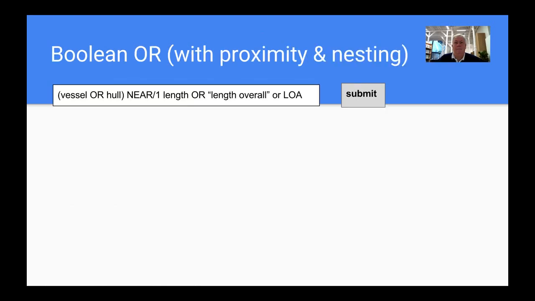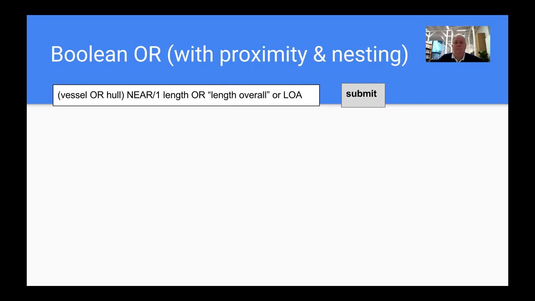What we can also do is add or, right? In this case, notice that I'm also using a technique called nesting, which is where I'm putting parentheses around it so that it's basically isolating that concept from the other words or strings that I'm using. So I have vessel or hull, because we found some articles when we were wading through these things that in some cases they were using the phrase hull length.